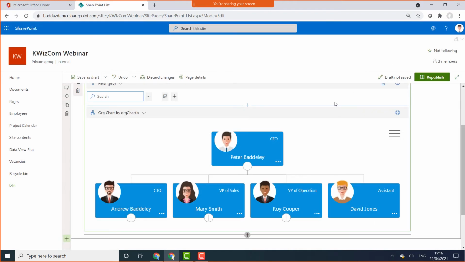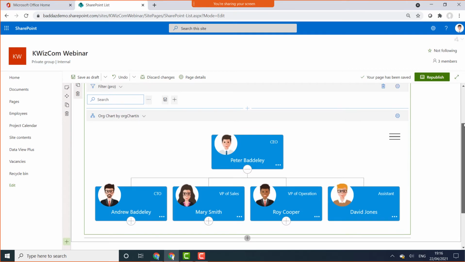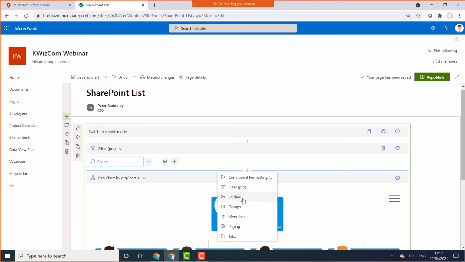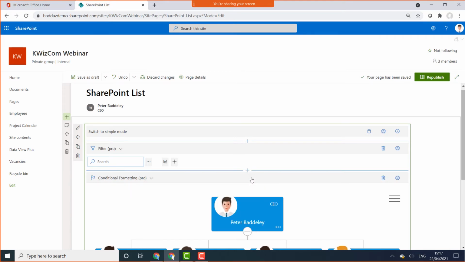So that's some controls and settings around the org chart itself. But we then also have the opportunity to define these additional controls to add. This is where we get this sort of Lego type building interface. We can build up those controls. And we see I've got a range of ones here. Filter we've already got on, and I'll have a look at that more in the next demo, as well as things like groups and tabs. I'm going to have a look now at conditional formatting. So I add that in.